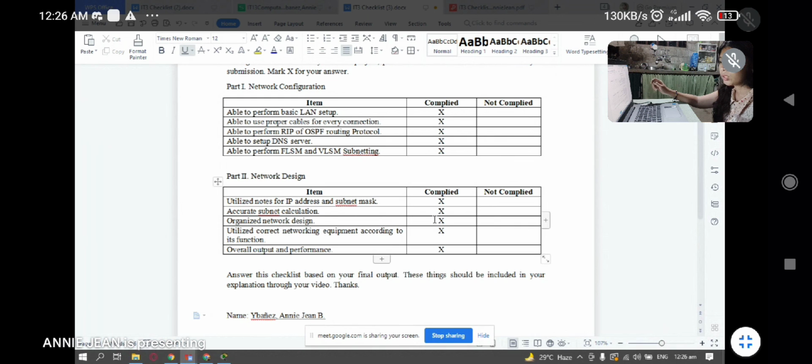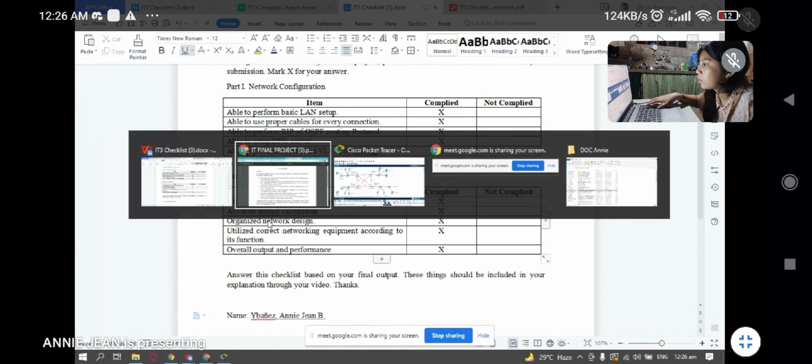Organized network design. I organized it. I don't think it's good for what you look at. Utilize correct networking equipment according to its function. Yes. Overall output and provide. Yes, I did what I wanted to do or what you want.